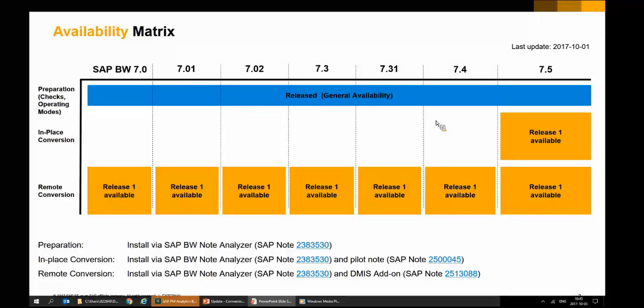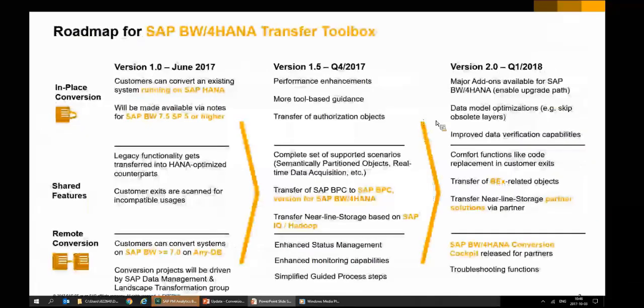Everything is under a little bit of a piloting phase. The main reason is not because the tools aren't working properly, but we want to have a very close relationship with our first customers, and therefore provide early adopter support from product management and from development directly. And this pilot note is kind of like the little gatekeeper here to make sure that we're in touch with all the different projects that are going on. And we actually have customers running in-place conversions on 7.5 and remote conversions on every release that you see here on the landscape.